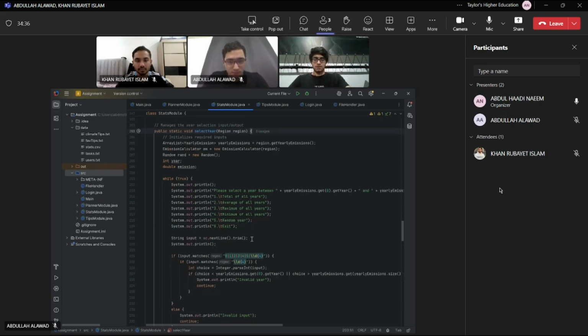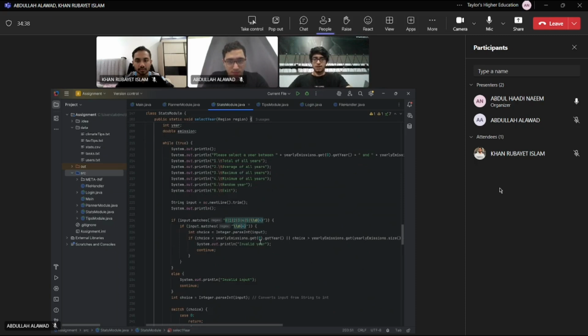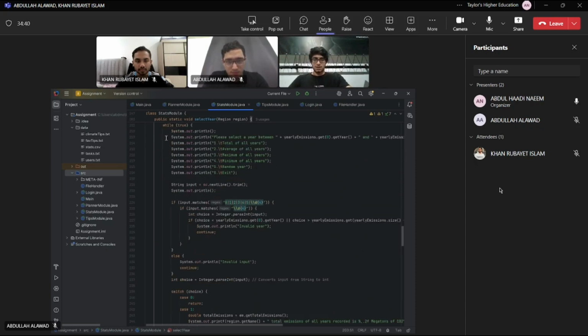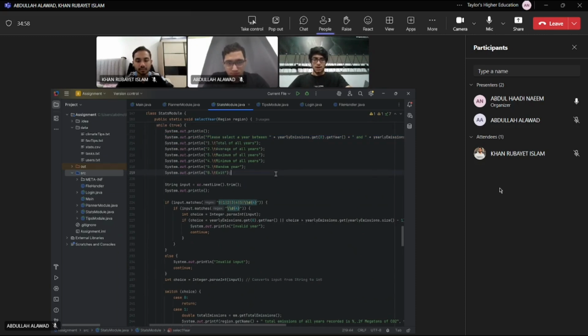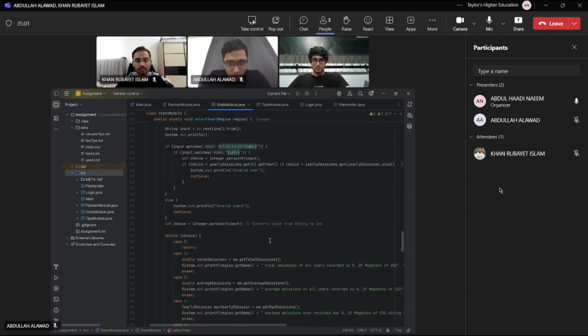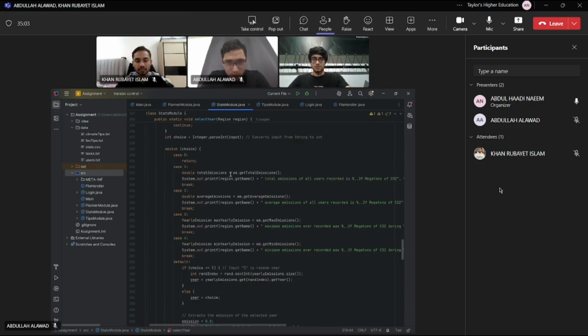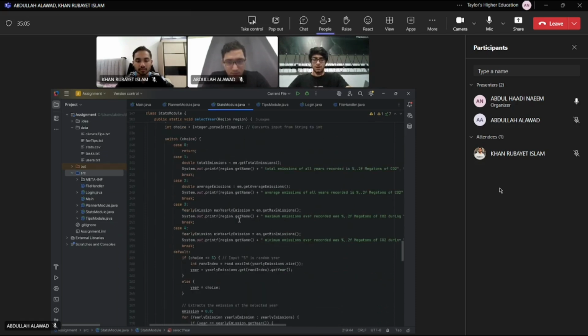How it works is basically it shows a menu with six options: the total, the average, the maximum, the minimum, random, and exit. There's also an option for selecting a specific year if the user desires. It calls the appropriate emission calculator methods, and if a specific year is selected, it manually searches and displays the emission value.